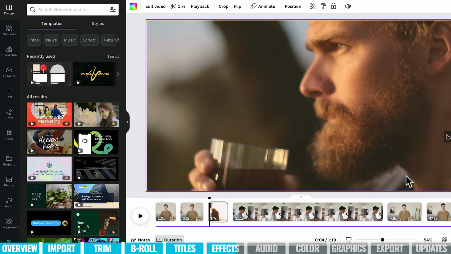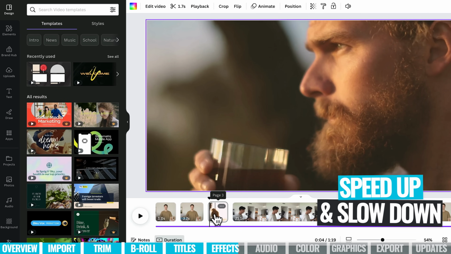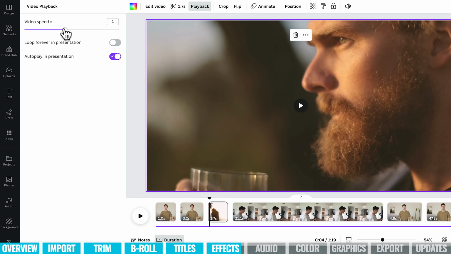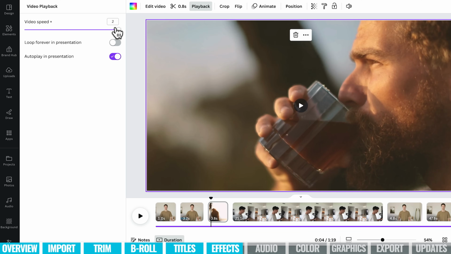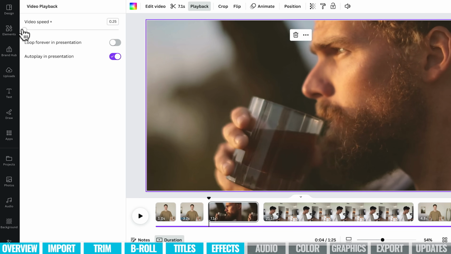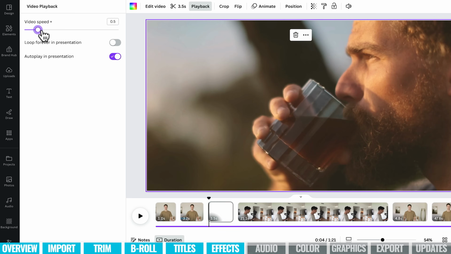Another video effect which can be handy when you're in the edit, especially with your B-roll footage, is speeding up or slowing down your footage. So to do that, you simply click on the footage, you go to playback, and you can speed up or slow down. Speed it up, move this slider to there, and it can double the speed, or to slow down, slide it the other way. And as you can see, you can slow your footage down. I'm gonna leave it at 1.